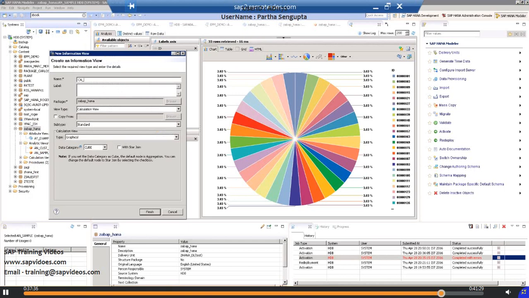While creating a calculation view, I'm giving CA as your naming convention. So I named it sample. I gave a standard subtype, standard calculation view. You can select whether it is a graphical calculation view or SQL script calculation view. As of now, I'm selecting graphical calculation view with dimensions. Data category also you can give for your calculation view, whether it is a dimension calculation or cube calculation. So I'll give dimension calculations here. When you define a calculation view, you can use any of the attribute views and any of the analytical views in your calculation view.